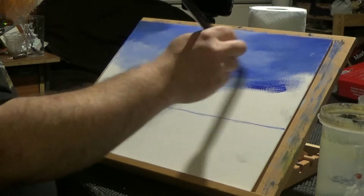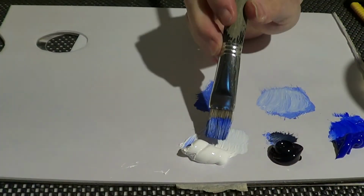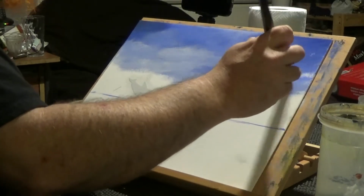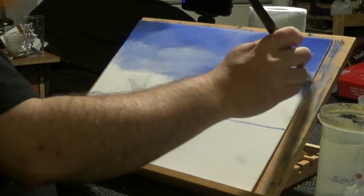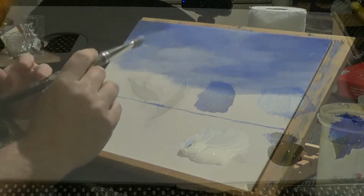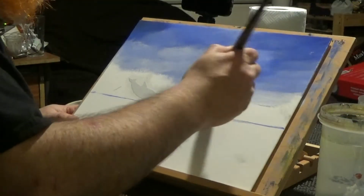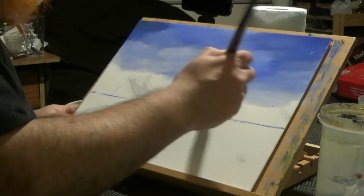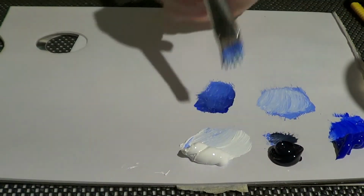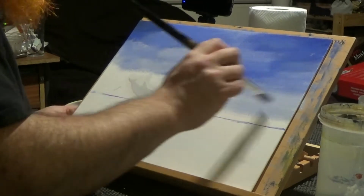And obviously you can adjust the colours to suit. You don't have to do the colours that I'm doing. If you want to do a much paler sky, you can use cerulean blue or cobalt blue. It just so happens that the only blue I really actually have now is French ultramarine. As long as you start off dark at the top of the canvas and go lighter and lighter as you go down, then it'll look right.